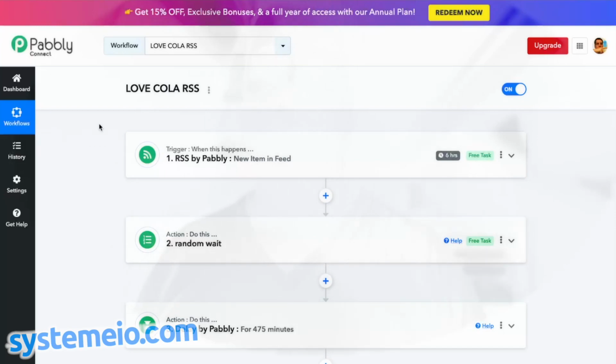This is just an example, but you have many more things you can do. For instance, I use it to reply with artificial intelligence to the comments that people put under my YouTube videos. I use Pabbly Connect to handle this. I will show you in the next video how to use it to act as yourself and reply to all comments on your Facebook page. You can create a Facebook page, and of course you can post with Pabbly Connect, but anytime someone comments, you can reply automatically with artificial intelligence, and this is all done from Pabbly Connect.